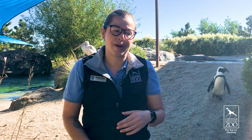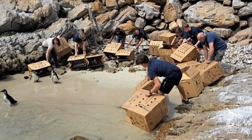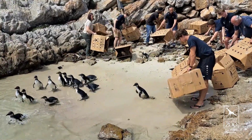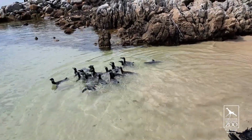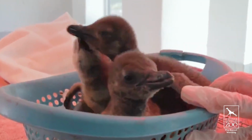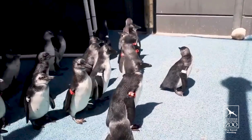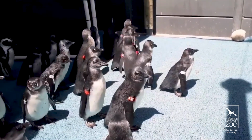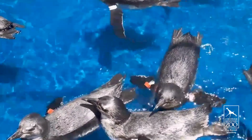That money goes out to South Africa and then into the hands of all of the folks at SANCCOB. And the things that they do include helping penguins that they find that might need just a little bit of extra help. So those could be birds that have oil on their feathers and they can't survive without being cleaned up. Penguins that maybe haven't been able to find enough food and need to have some supplemental feedings, or penguins that have had to abandon their nest for whatever reason. So maybe there are some eggs or even some chicks that need to be reared and taught how to hunt for fish and then released into the wild to bolster those populations. They also do a lot of outreach with local people that live near penguins. You've got to be able to share the same spaces sometimes, so they do lots of education.